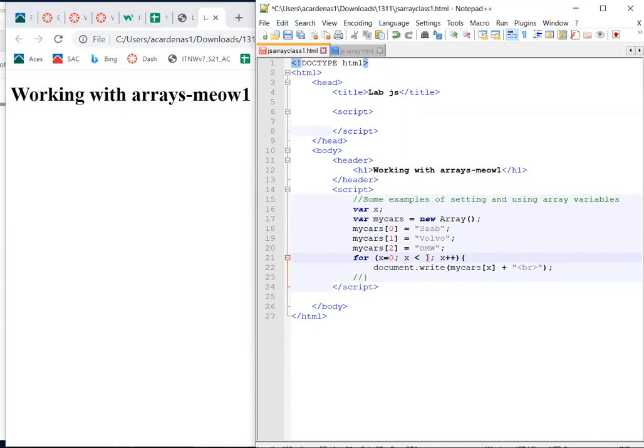So that's why you would do a dot length. But at this point, we know that it can end at 3. So we can go ahead and save and then refresh, and it'll do it 3 times. But while doing that, I figured out what the problem was. Have you figured out what the problem is?